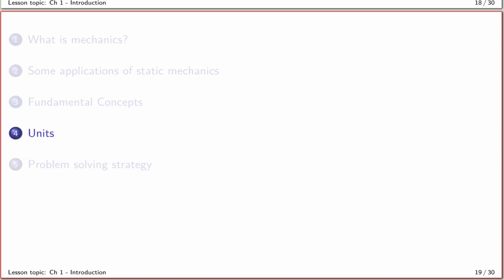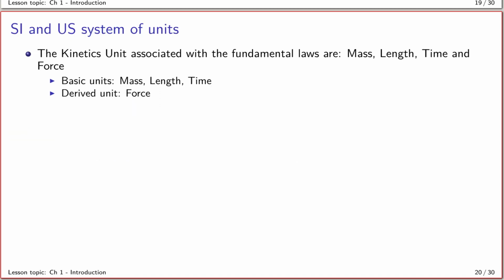Now let's discuss briefly the units we want to use in this class. Of course, what you will see is that when you're assigned a homework problem or a test problem, it might be in the metric units, the SI units, or it might be in the US system of units. So you need to be comfortable working in both units. Now, it turns out that the fundamental units are basically just 3: mass, length, and time. And everything else can be derived from a combination of mass, length, and time.